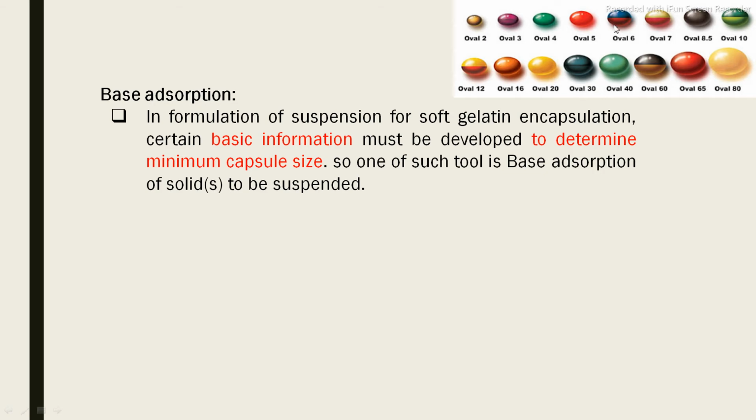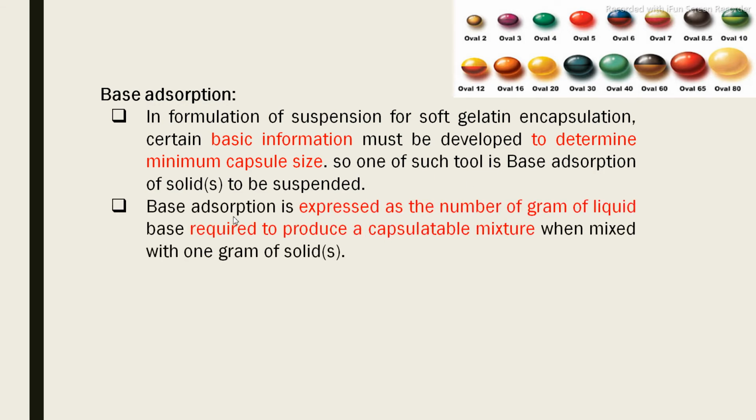So why are we manufacturing these different sizes of soft gelatin capsule? These sizes will depend on the mixing of your powder drug along with the vehicle. So this mixing will determine the size of your capsules. Here you can see the base adsorption is expressed as the number of grams of liquid required to produce a capsulatable mixture when mixed with 1 gram of solid.